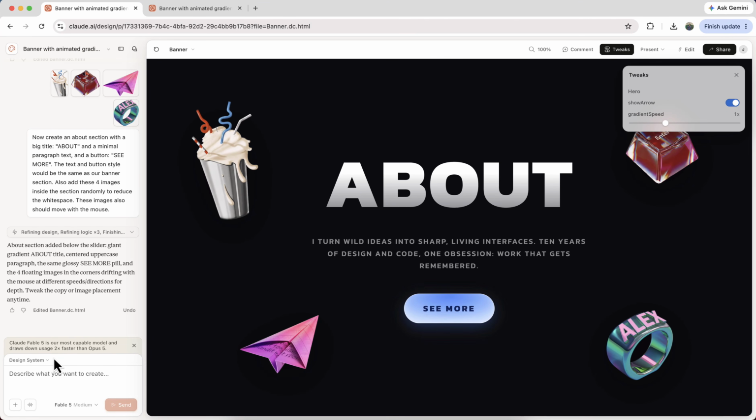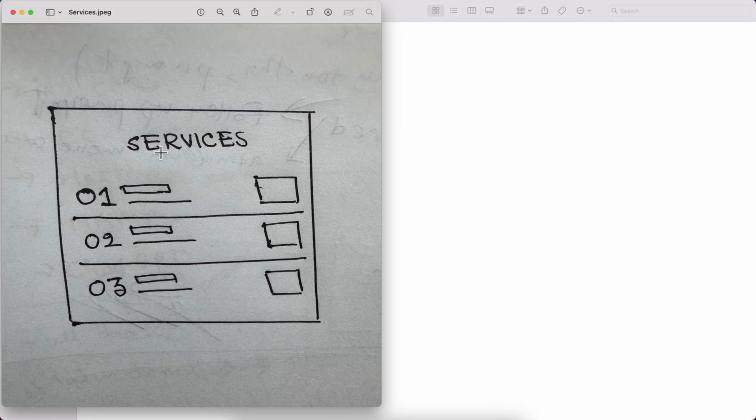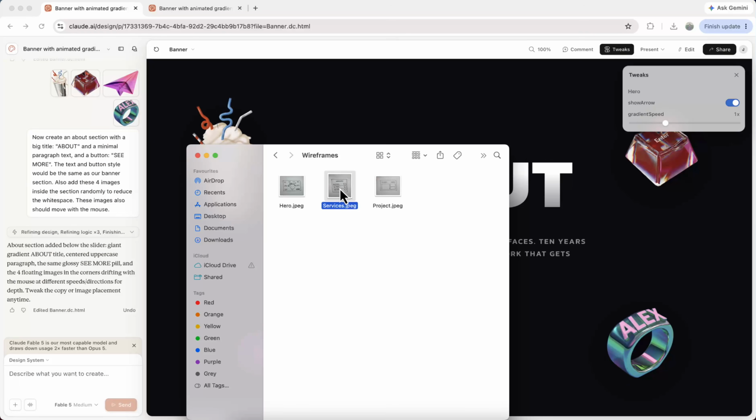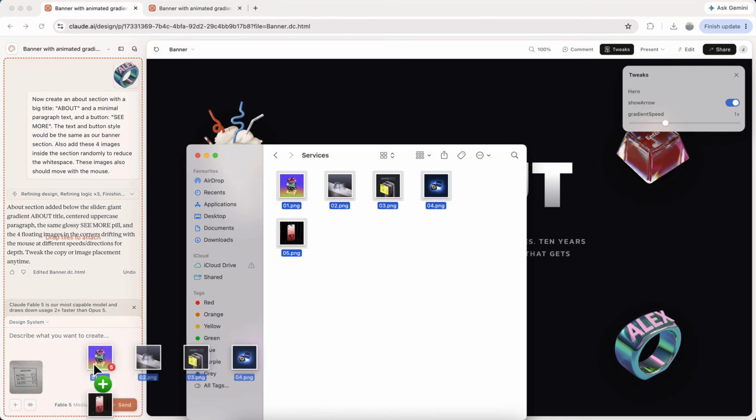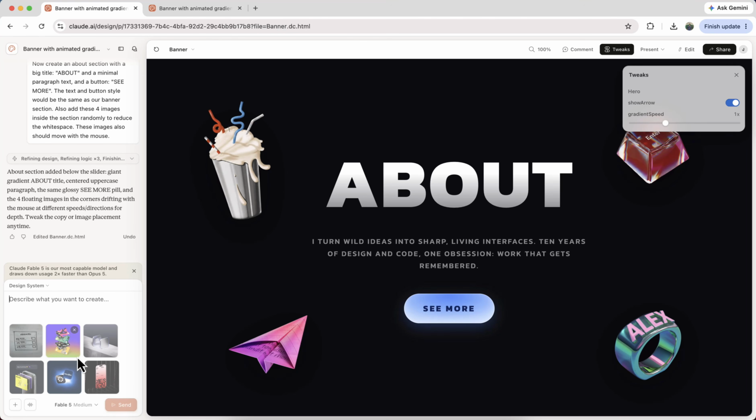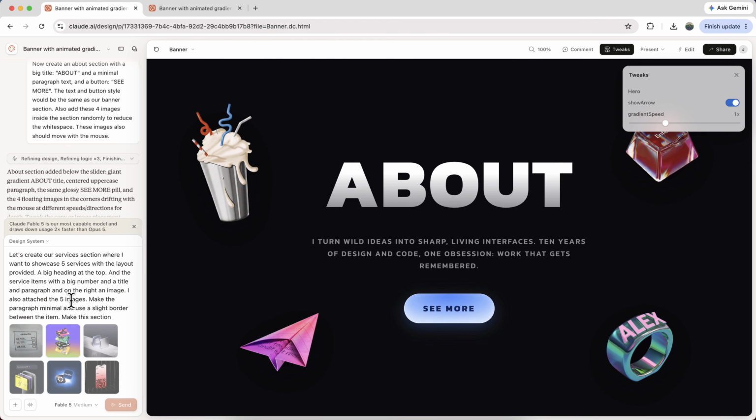And now I want to create a services section, and I also created a structure like that. The big heading at the top and all the services at the bottom with this structure. On the left, we have this big number with the title and the subtitle, and here is the image. So let's upload the image first, and also upload all the images for the service items and write down this prompt. And to make some contrast, here I also want to make this section background a light color.